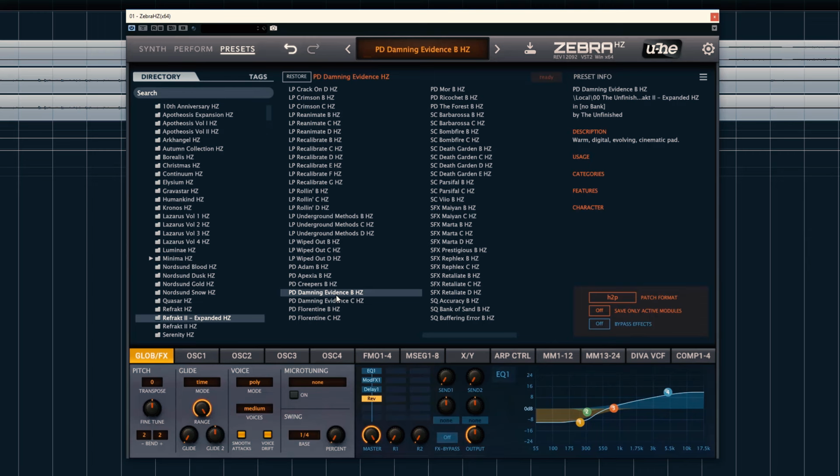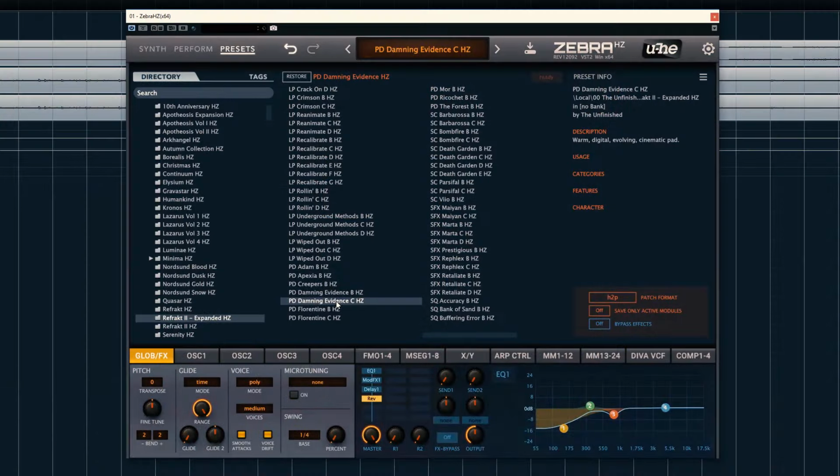Okay, so we've got some more upper frequencies. It's a bit more intense, less of that darkness, but it's a bit more, not in your face, because it's still quite an ambient pad sound, but it's very much more present, that's a good word. And then this version. So again, we're more subdued, but we've got quite a different tonal vibe to it. Here it's almost got a slightly fluty sound to it.